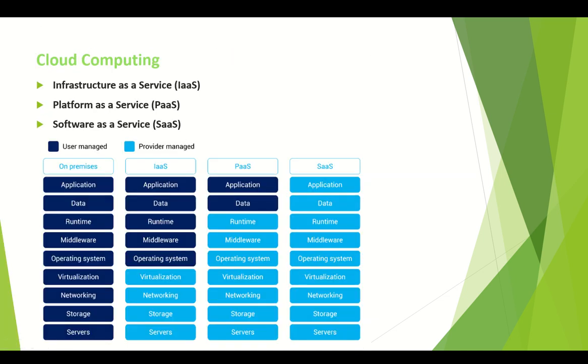Next, this was already discussed, but this is on-prem, and we discussed IaaS, PaaS and SaaS. Here we are able to see the colors, dark blue and sky blue. Dark blue is user managed, meaning on-prem is nothing but your own data center which has servers, networking, storage, operating system, virtualization, other applications, runtime, data, everything has to be managed by yourself, meaning the system admins.